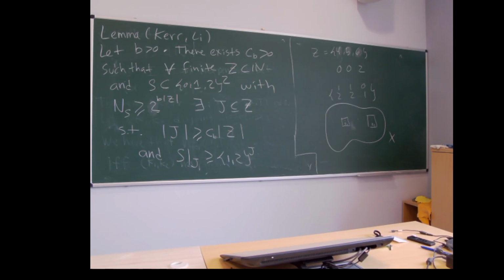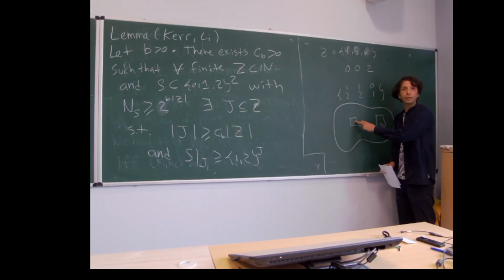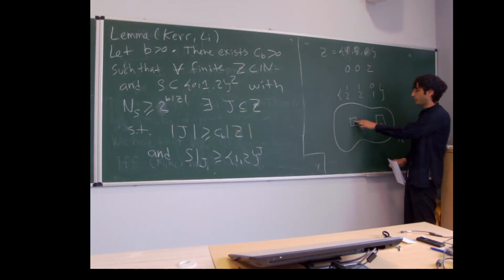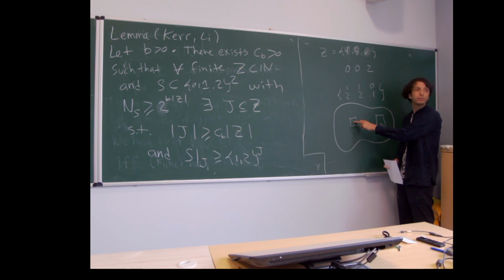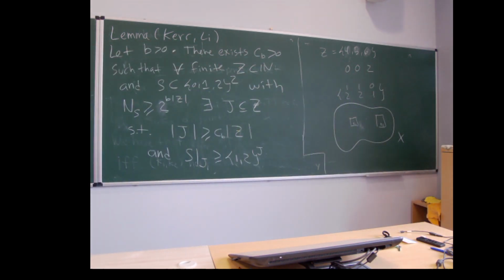Just to give you an idea, for entropy, entropy is about measuring the smallest subcovers that still cover. For example, if the point is here, it can only be covered with the complement of K2. If the point is here, it can only be covered with the complement of K1, and if the point is in both, we have some freedom. So that's why this sets.